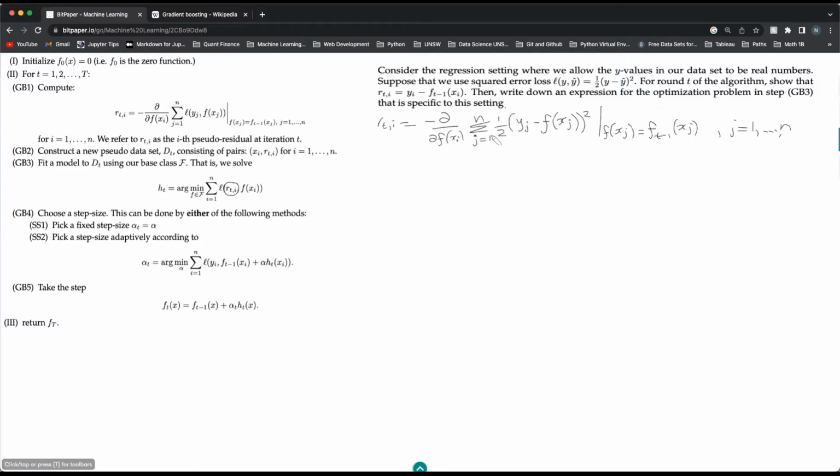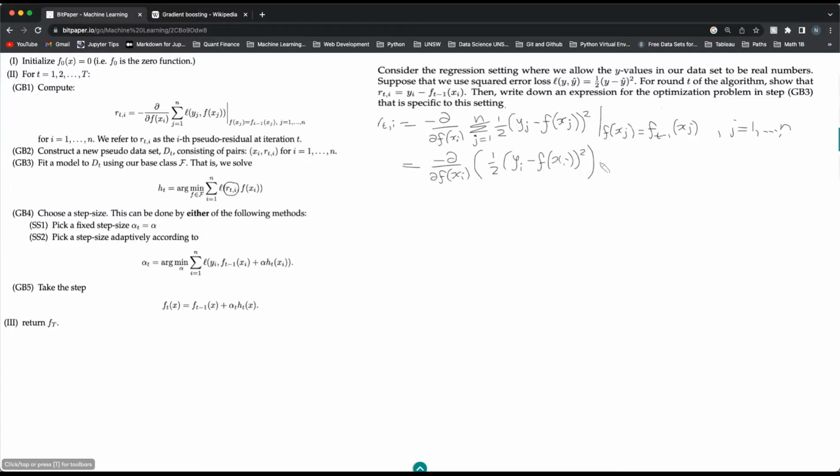And so what we can essentially do here is say that this is nothing but the negative partial derivative with respect to f of x sub I. And because we're only considering the index in which j is equal to I, we want to find the derivative of a half times y sub I minus f of x sub I, all squared.